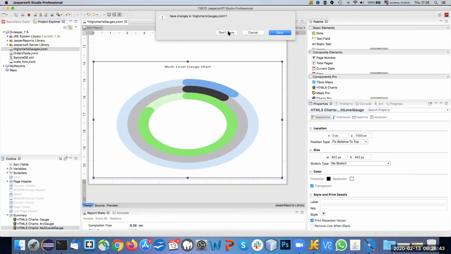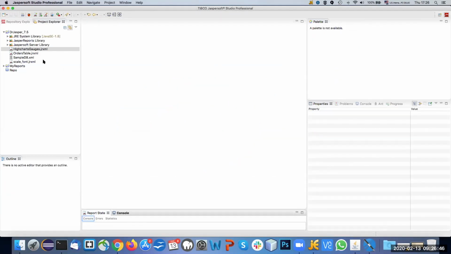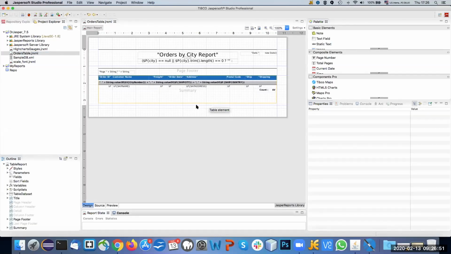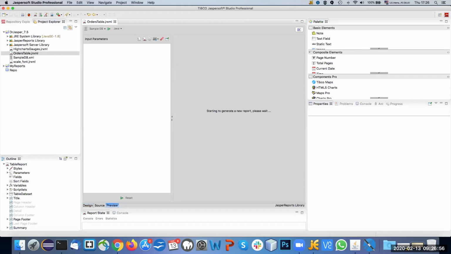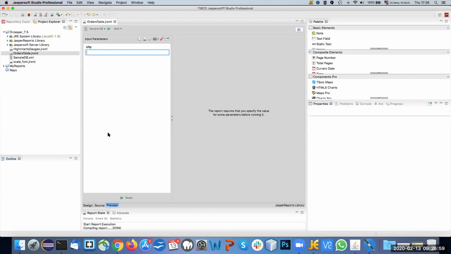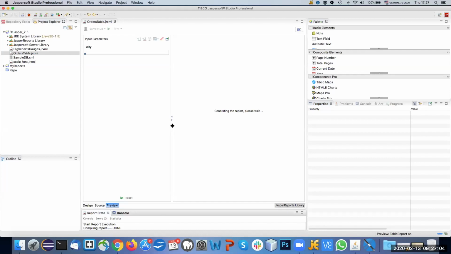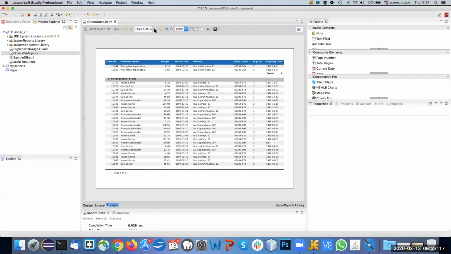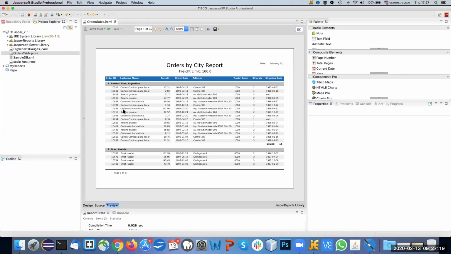Let's close this report. And we will not start from scratch again. We don't have enough time, but I have this report and I can run it just to give you a sense of what it prints. So I can specify our city. Let's see if I don't specify any city, if it does anything or not. Okay, so it's going to show a set of cities split with several groups by using a table, 37 pages, and that's what we have.